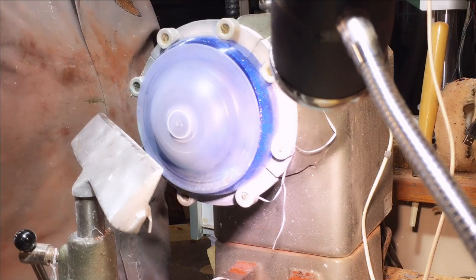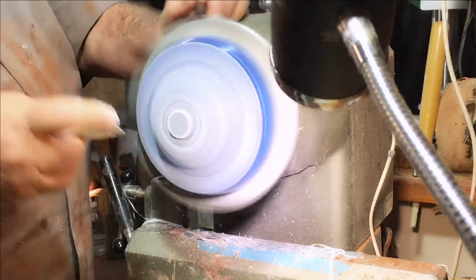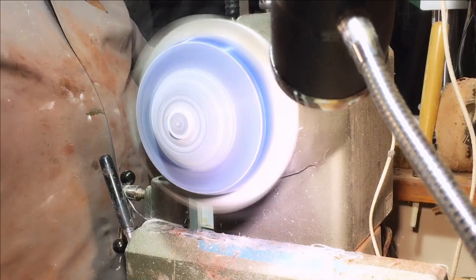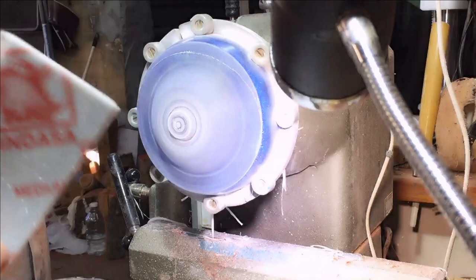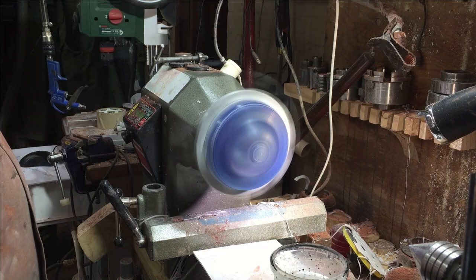When I use resin, I sand it down from 120 all the way to 600, and then I move to pads: normal pad, fine pad, very fine pad, and microfine. And with the pads, I'm using water, and I'm removing the dust away all the time with the water, so it doesn't scratch. It makes it much easier, because I like to go all the way to shine, crystal clear, without using a resin on top of it.